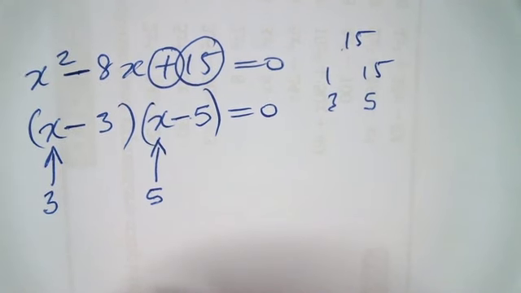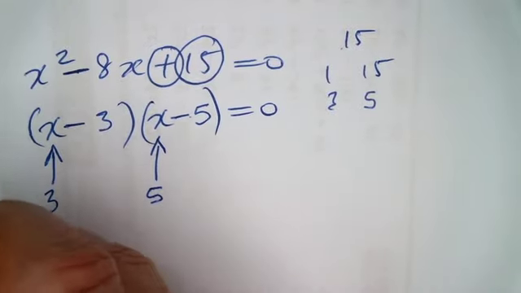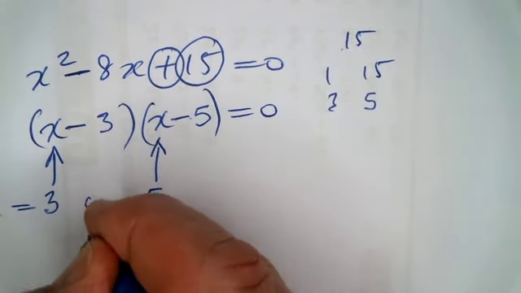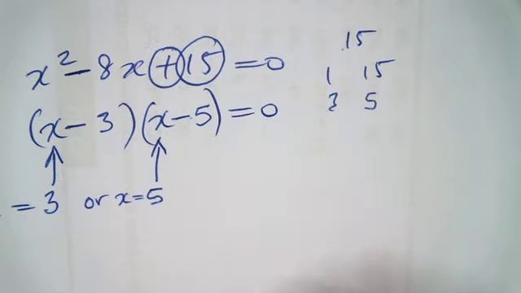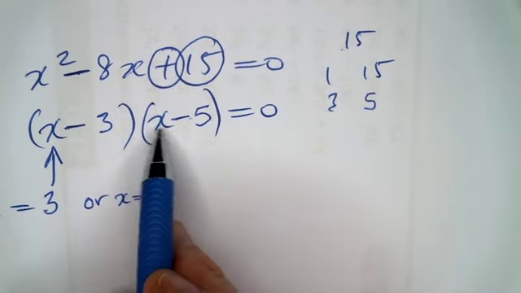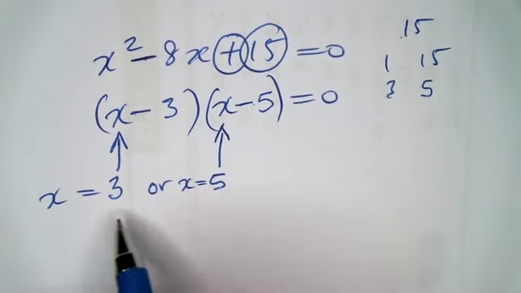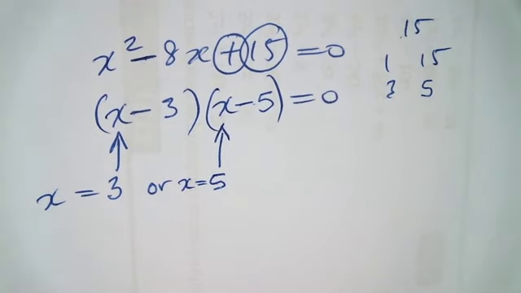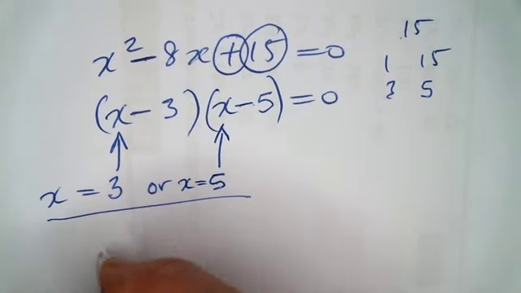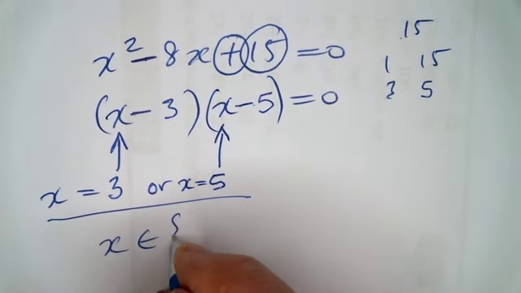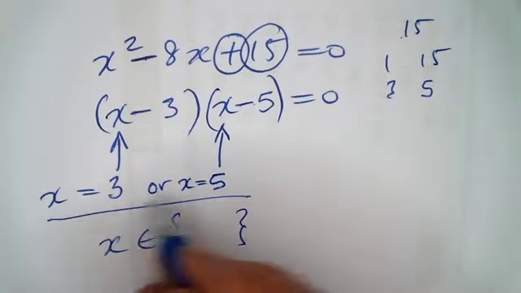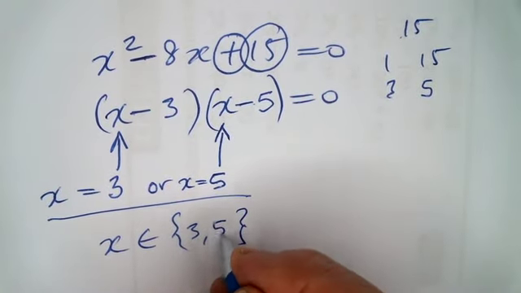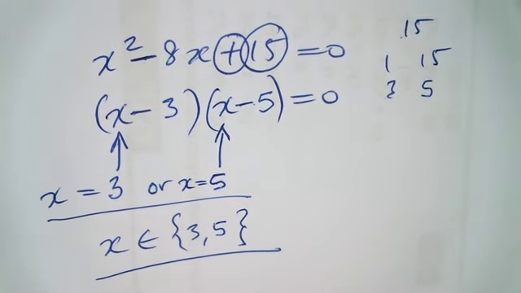So my solution is going to be x is equal to 3 or x is equal to 5. Notice, although I haven't used algebra, I have shown working. I have shown what I've done in order to come up with my solution. So we've done it by observation. You could write this, or you could write it again in set builder notation and write them in ascending order. We've got a 3, 5, and there is my solution.